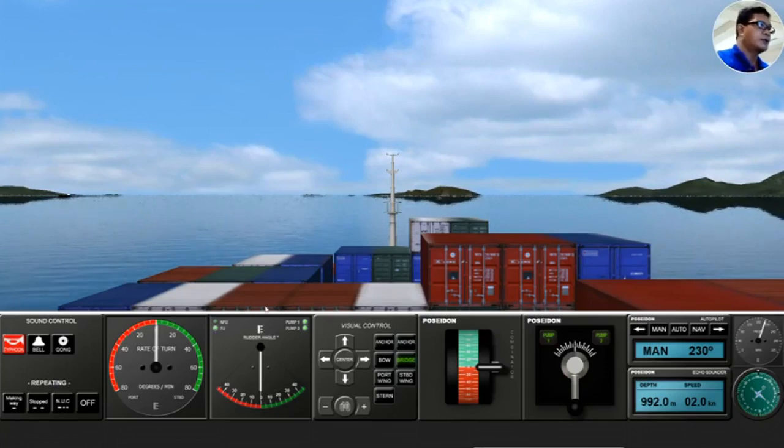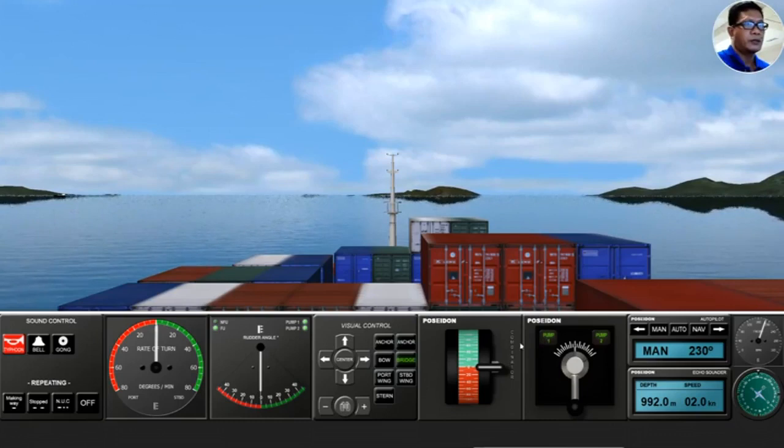And as we can see, the steering pump number 1 and pump number 2 are working. Where is the panel for this? It is in here, and both are working.